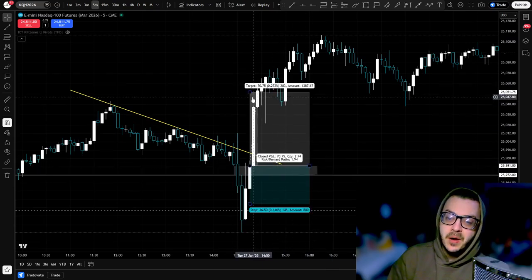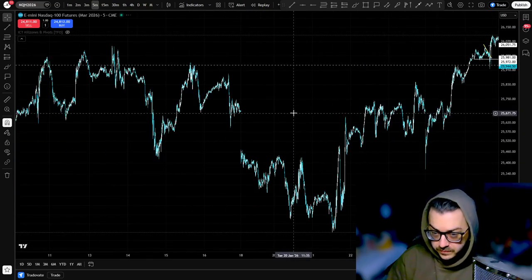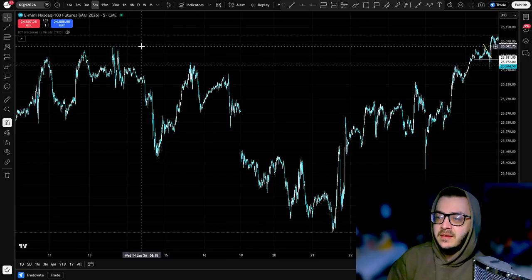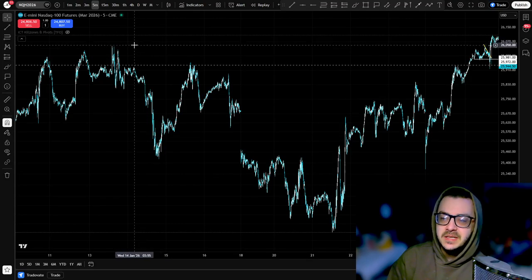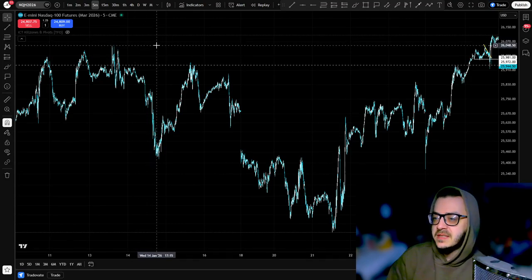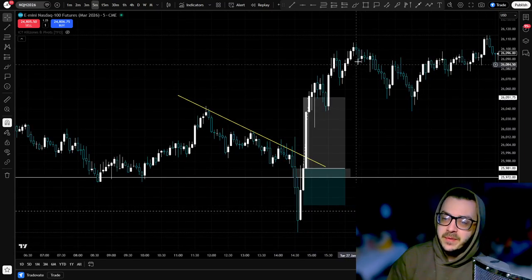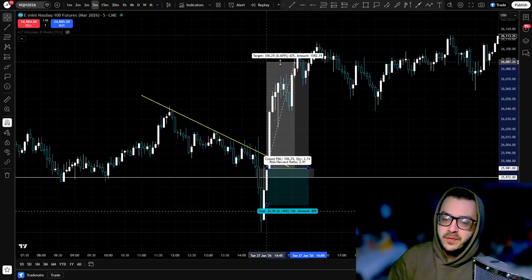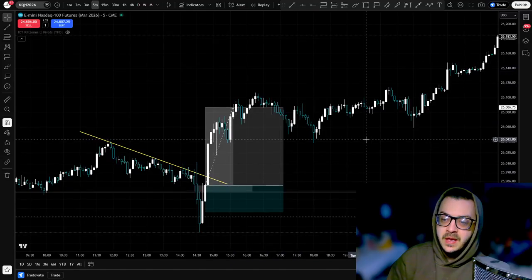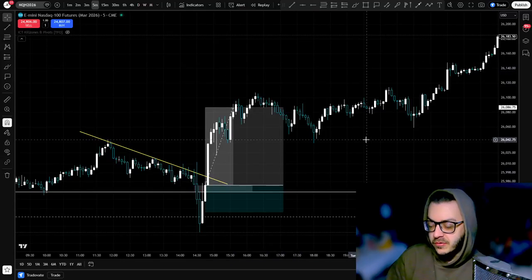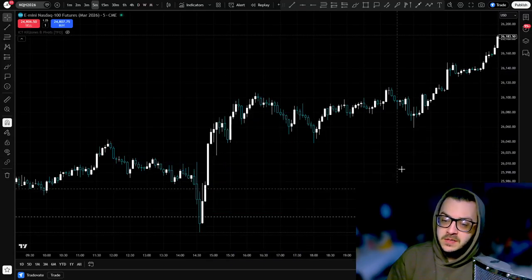And then the second micro, I was just looking to target back up to this area here. And as you can see, we smashed all of these levels out on this move up, and then we even had a little bit of further move, and I think I took profit on the rest at like 3-to-1 or something, and we ended up making about $400 or $500 on this trade as well. So 2 for 2.